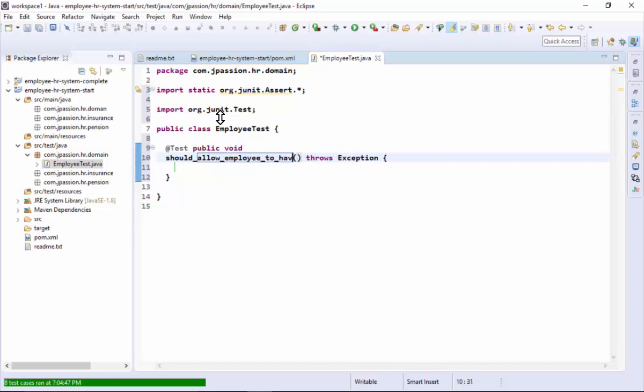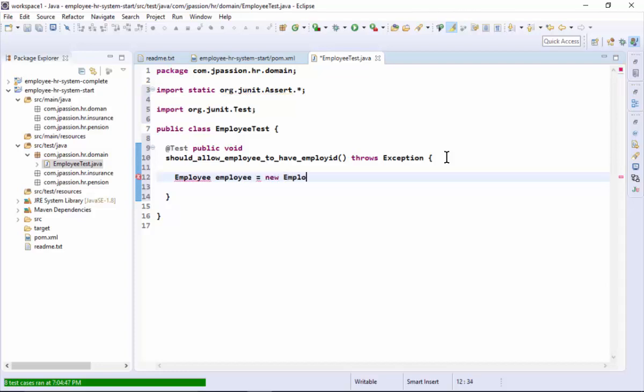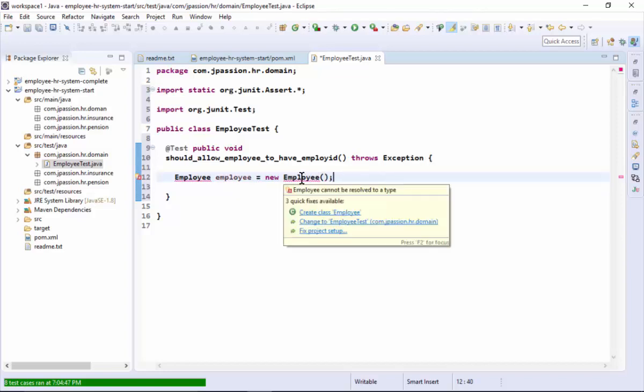to have employee ID. All right, so the first thing we have to do is create the employee object, new Employee, like this. We don't have an Employee class, so we might as well create one.